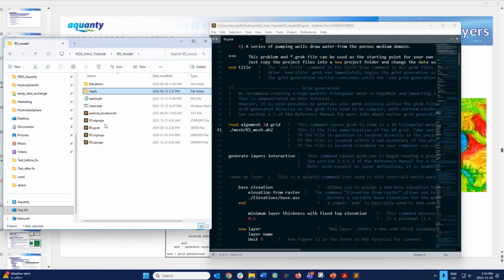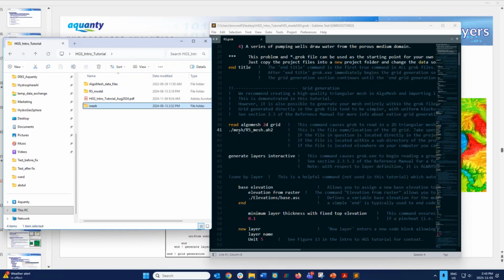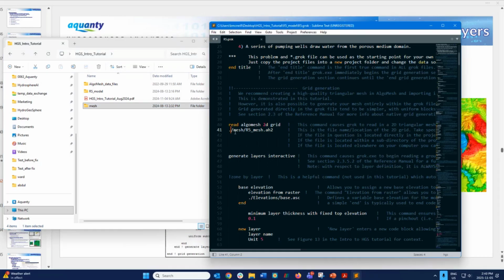r5_mesh.ah2. You can also build relative file paths that look in the opposite direction. For example, if I wanted, I could take this mesh folder and save it out here, and then I would just need to change this to ../mesh.